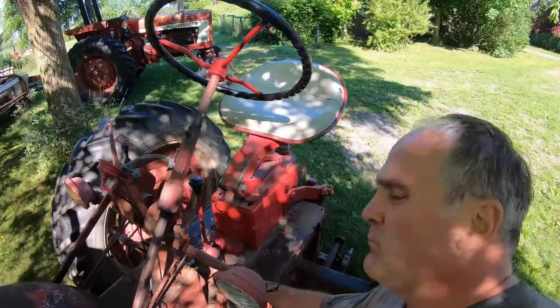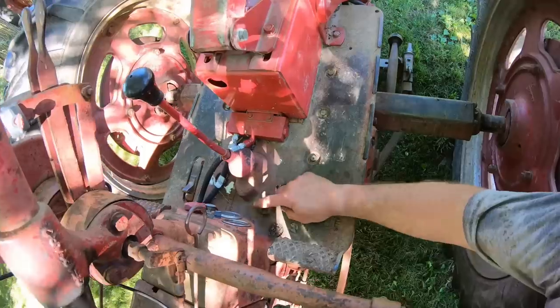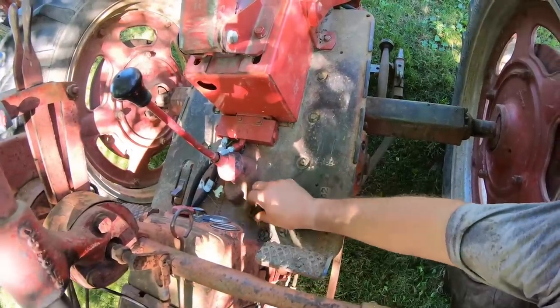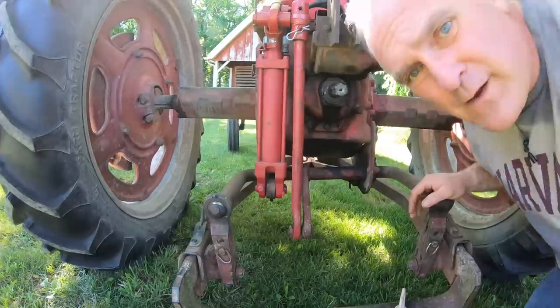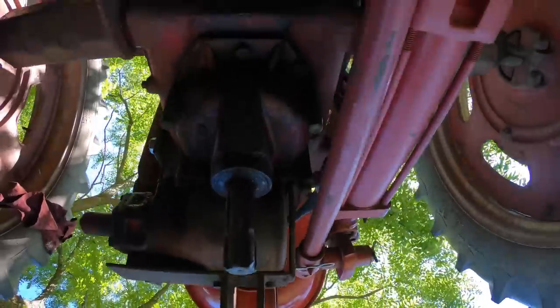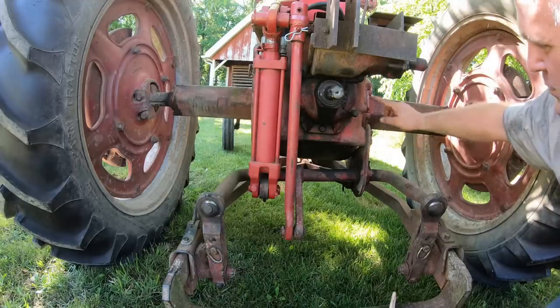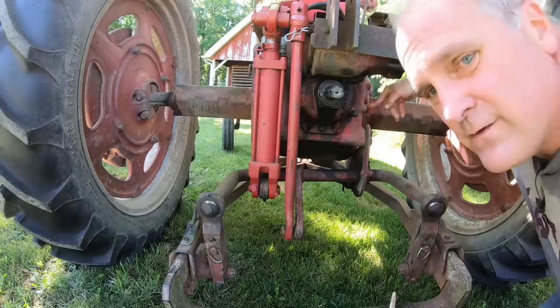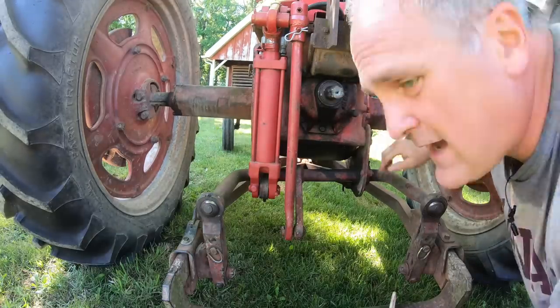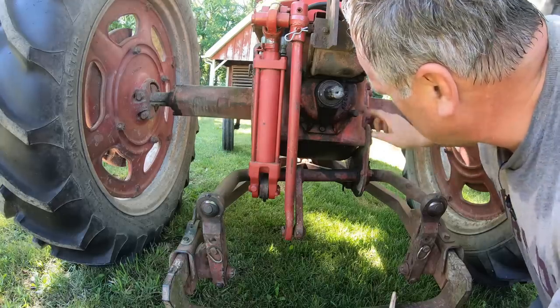There is a fill port right here on the operator's platform. It takes a 3/4 inch drive ratchet to take it out and put extra fluid in. There is only a single drain on these tractors, which is at the bottom of the bull gear housing, differential housing here. And then there's a level plug right here that you use to check the level. Now, other tractors will have a dipstick in the top cover that you check the oil with. They vary. But with this one, it's real simple.